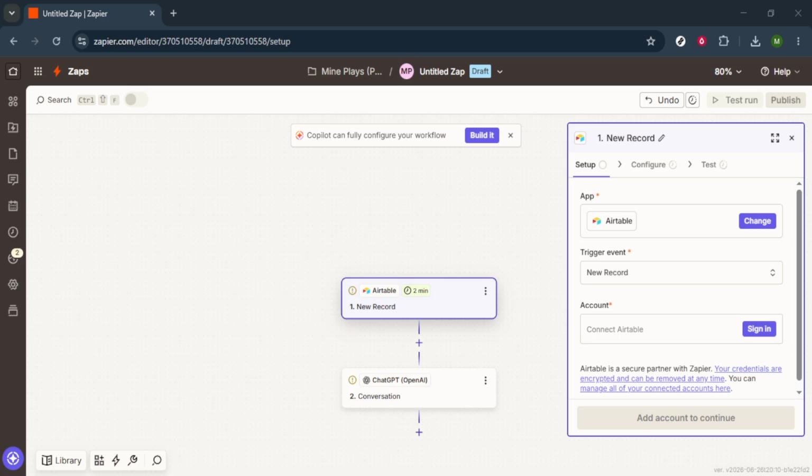And that's a wrap. You now know how to create and automate GPTs using Zapier. Imagine how much time and effort you can save by automating these interactions. Remember, automation is a powerful tool, and by following just a few simple steps, you can streamline your processes and enhance your productivity.